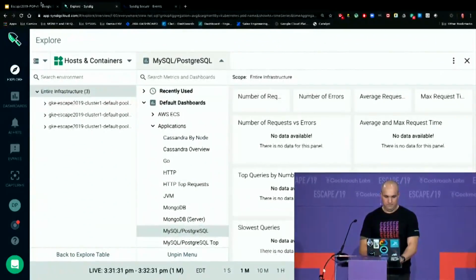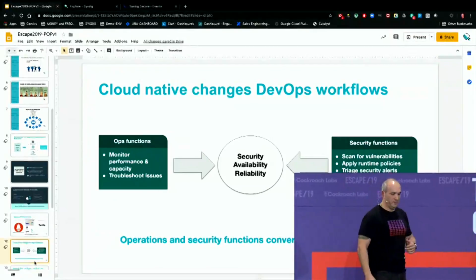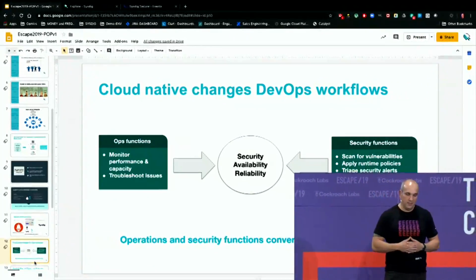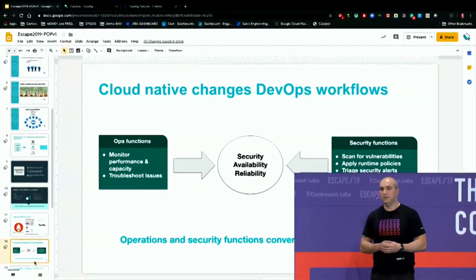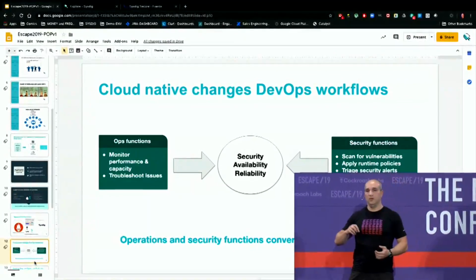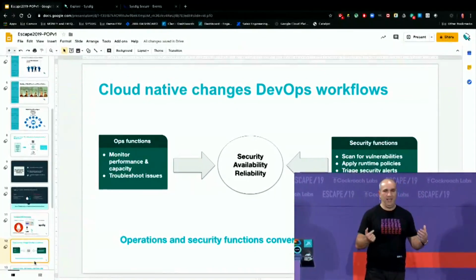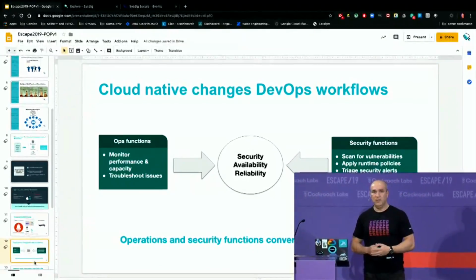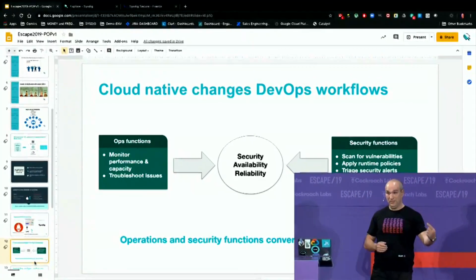So again, the other thing is the whole monitoring, performance, and capacity: understanding and then troubleshooting issues. The other thing that we can do with our agent is security. What this means is from your build, and then your run, and then your enforcement. So if I have deployed in real time an application like that example voting app I showed you earlier, or I'm using CockroachDB, for instance, and I've gotten this image from some sort of container registry, I've scanned it. That's one part of this whole security journey.